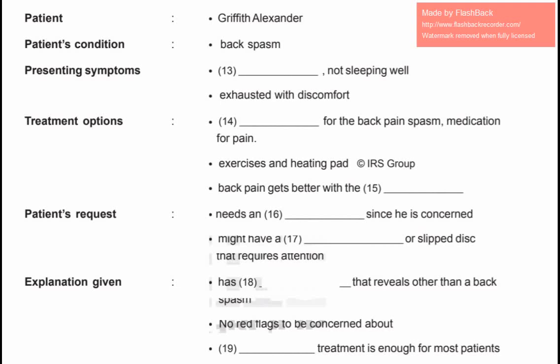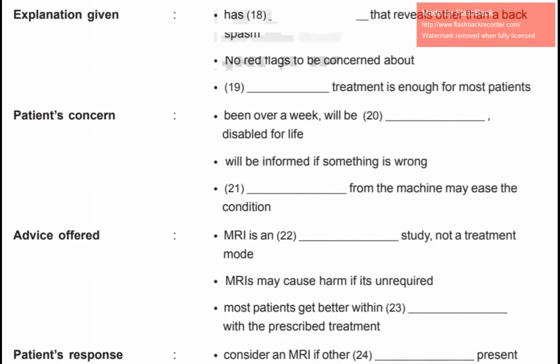Yes, I could see you're worried about it, and I would be too. But I have to tell you, the physical exam today shows nothing more than the back spasm. It has none of these red flags we worry about, such as weakness in the leg, problems with the reflexes, or anything with the neurologic exam. It all came back normal today. You had no fever in the history and no problems besides the pain from the lifting that you described. I know you're in a lot of pain and you're worried about it, but most of my patients get better with this conservative treatment. Is there something else you're worried about?